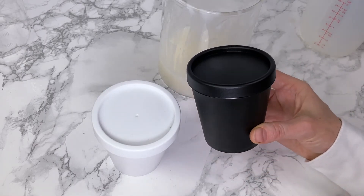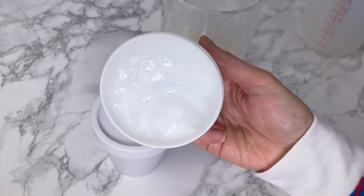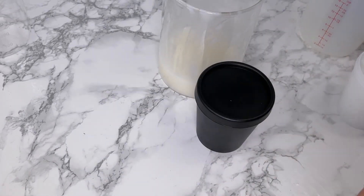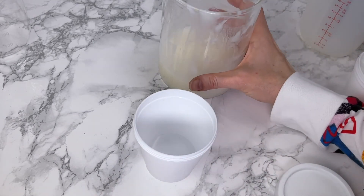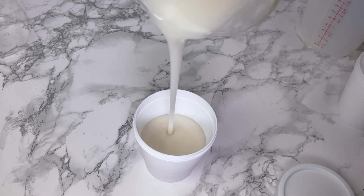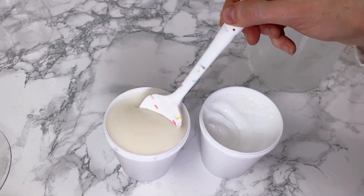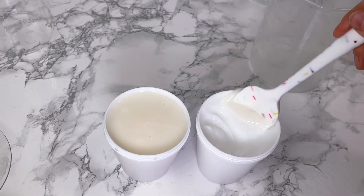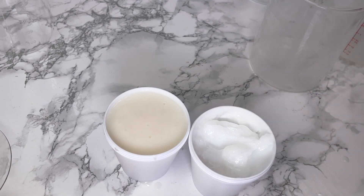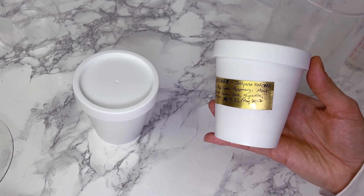Here are the black and white containers from Voyager — really good for the shower. Here is a conditioner formula we made previously, and just look how thick that is — when you turn it over it doesn't even come out. That shows the different ranges of viscosity you can achieve with minor adjustments to the original formula. This thinner one is easy enough to just pour in. You can see the color difference too — the one on the left is more beige. Just like before, we will label it listing all the ingredients, and I also like to add the pH and the date.